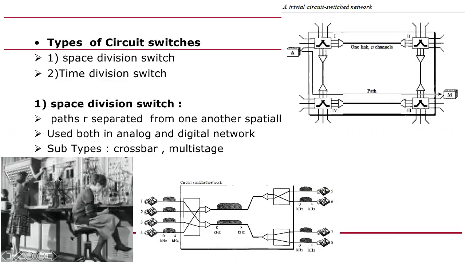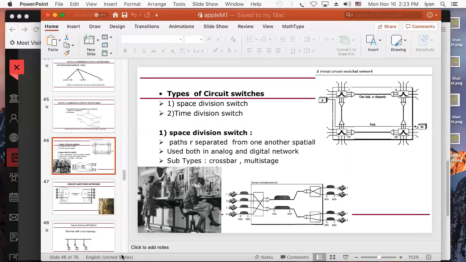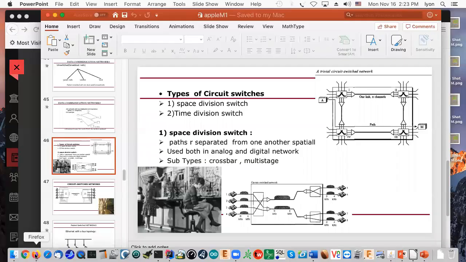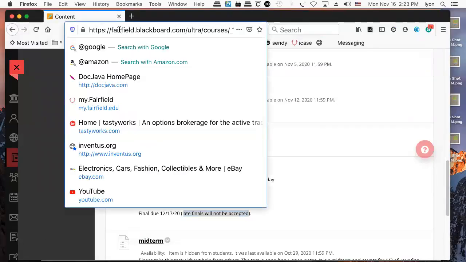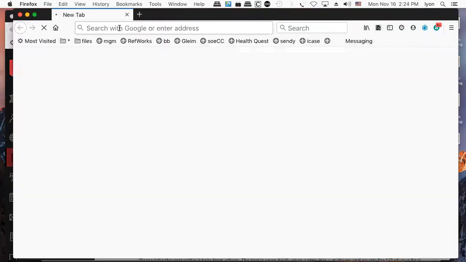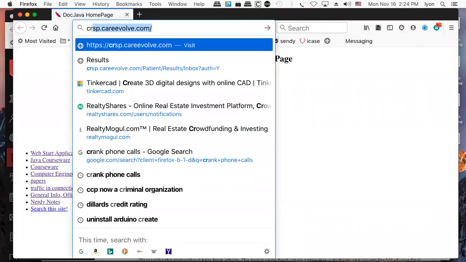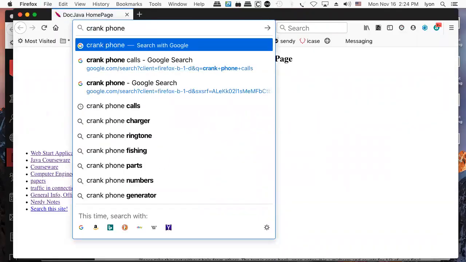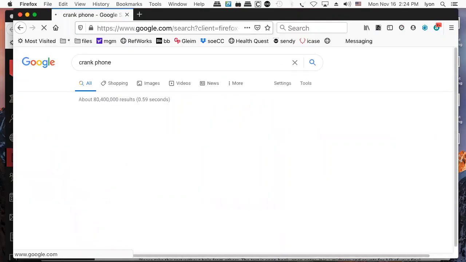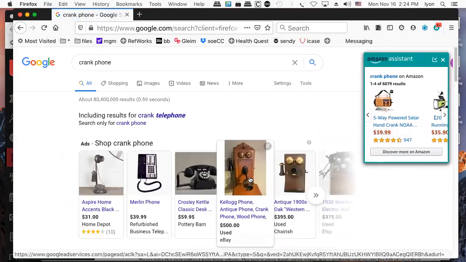That's a switchboard over there on the left. And the person who's doing the switching is what they call an operator. It's just a switchboard operator. And what happens there is, I don't know if you've ever seen one of these crank phones. I was just looking for one the other day, actually earlier today. Let's see if I can find a nice crank phone. And that's a crank phone.